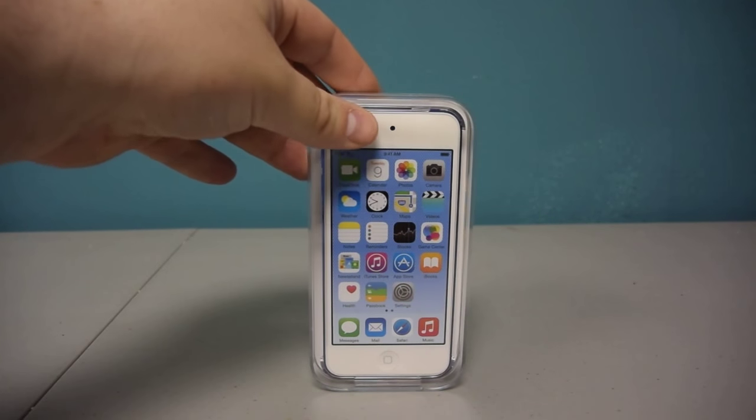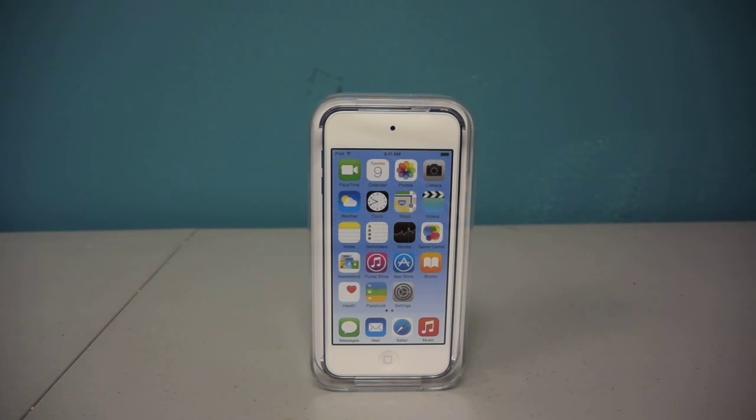Now they also have Apple Music, which is their streaming service — it's actually extremely good. I've been testing it on my iPad, but now I have something new to test it on. I want to go ahead and do an unboxing. This is really exciting — it is the all-new iPod Touch, sixth generation. This particular model is the blue, which is extremely gorgeous.